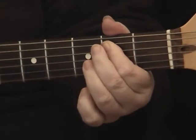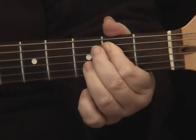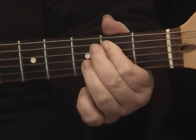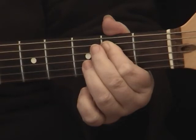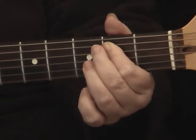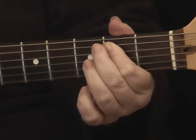Today we're going to talk a little bit about basic blues playing. And if you talk to almost any good lead guitar player, read any of their interviews, you'll find that when they ask them what their influences were, it's almost always the old blues players. So it's good to know how to do that, especially if you want to play with other people or be a big hit at a party.